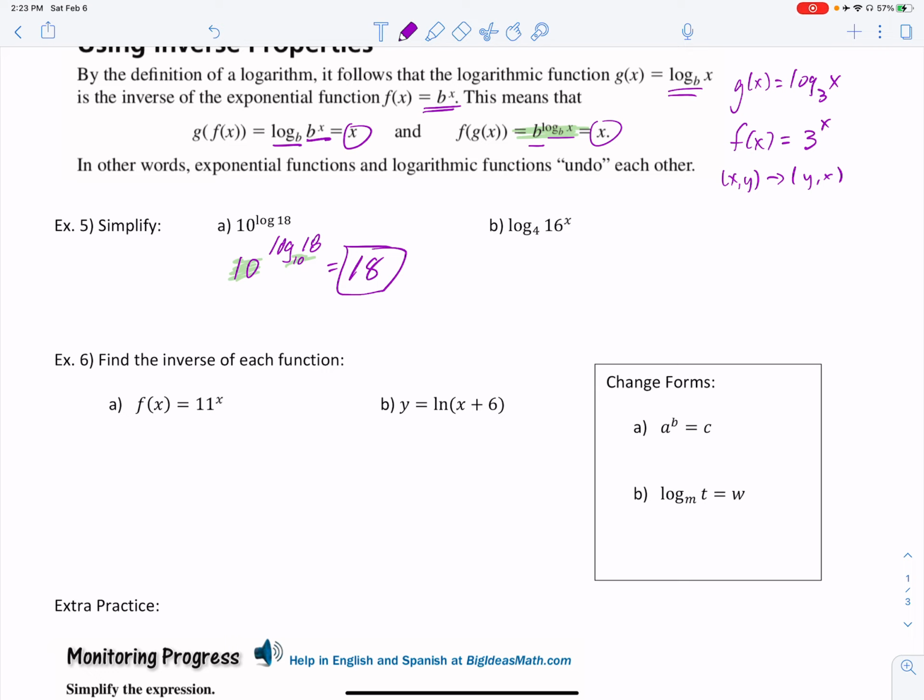In this next one, you have to work for it a little bit. 16 is a power of 4. 16 is 4 squared. So write down below it, work down the page, write equals, and I'm going to rewrite this 16 as 4 squared, and then that's to the x. And so then log base 4 of powers of powers you multiply, so I can write that 4 to the 2x. And now this base matches this argument, and so the answer to that is the exponent, which is 2x.